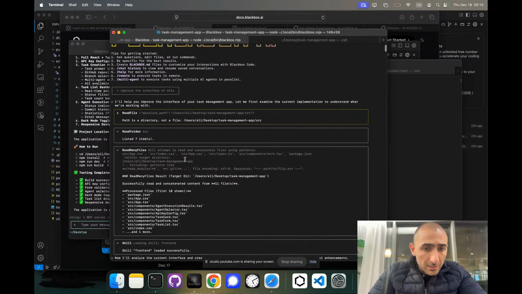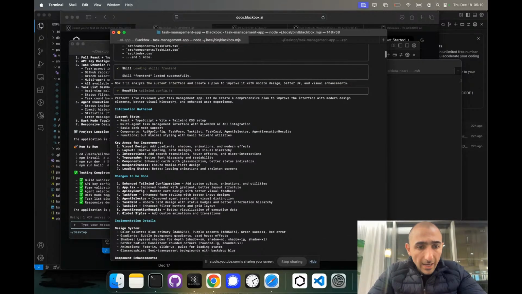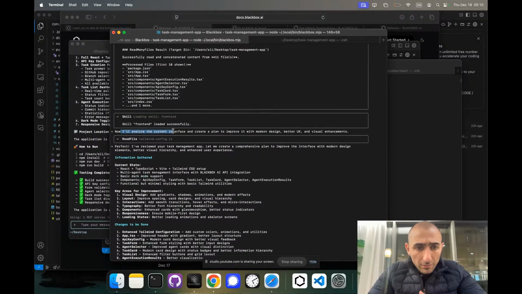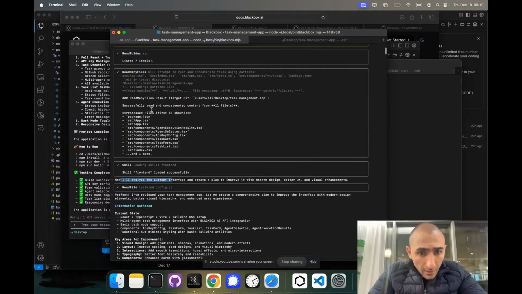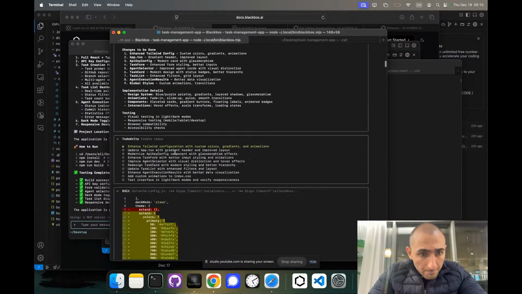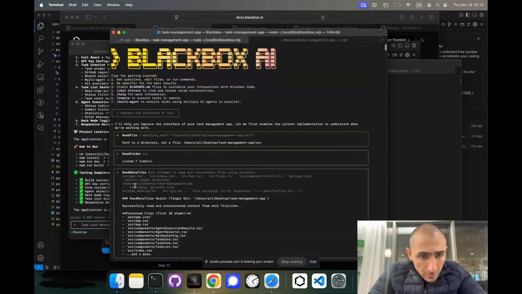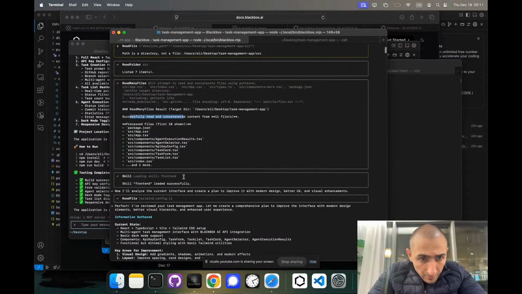So in this case, we just gave it a simple prompt, improve the interface of this. And based on the task, now I'll analyze the current interface, and let me create a comprehensive plan. And let's see how it came to the point of, so I'll help you improve this, successfully read. So there it is. It's loading this skill based on what you've created before.